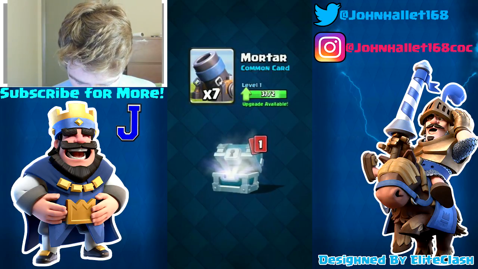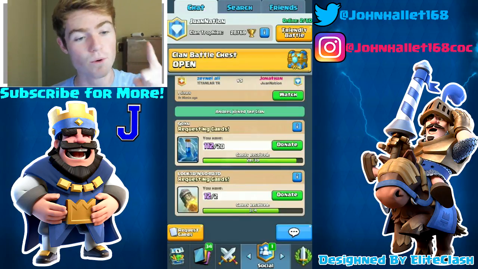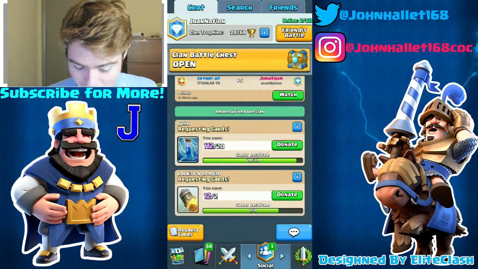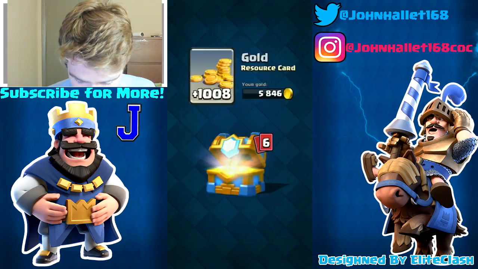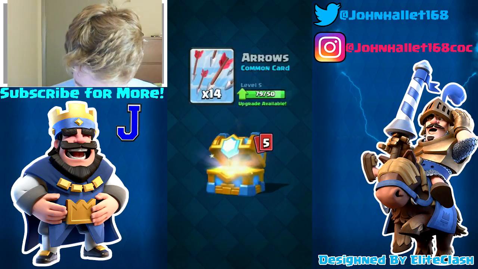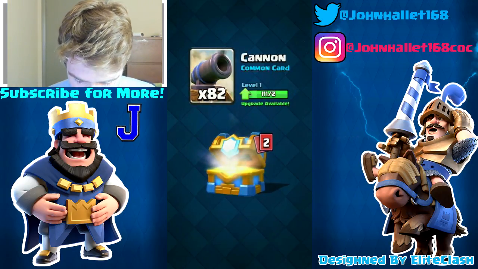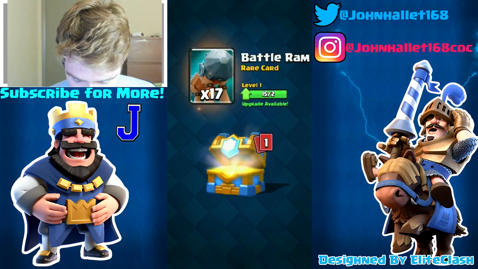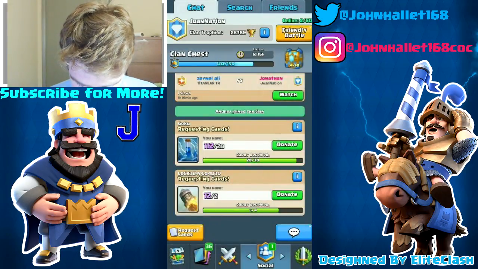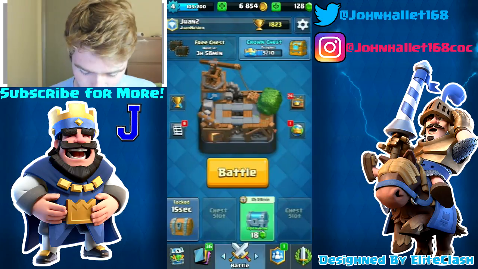All right, open up the silver chest. Silver chest kind of sucks, so yeah, that's fine. Now, this is going to be really cool. I don't think I've opened the last 2 clan battle chests, so I'm going to start opening them right now. So look at this. This is so much. Oh my gosh, it's so much money. That's like a fifth of the money I had. That's ridiculous. Bunch of arrows. Barbarians, knight, 82 cannons, 17 battle rams, and 2 x-bows. Oh my gosh, that is very exciting. Okay, never mind. I did open that other one. So that was pretty exciting.